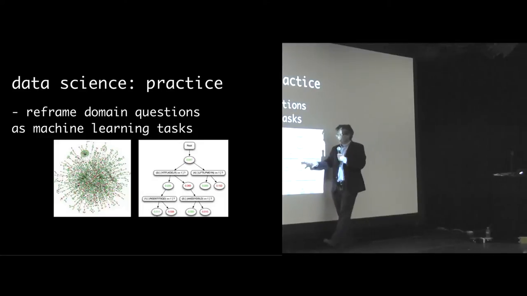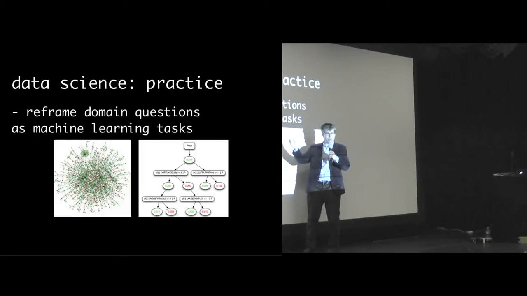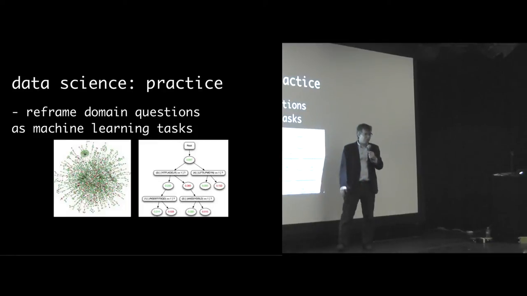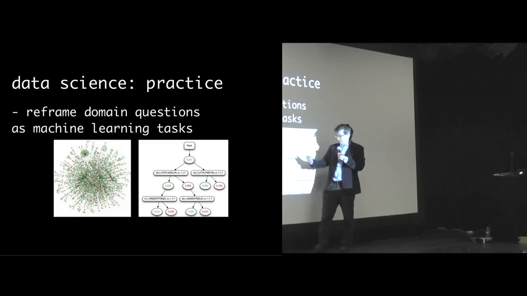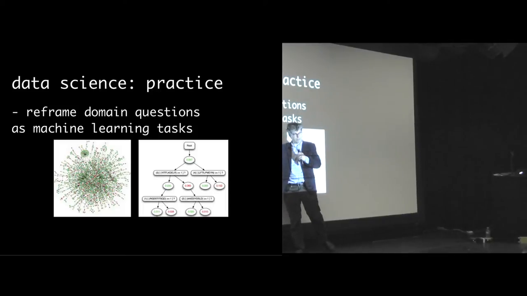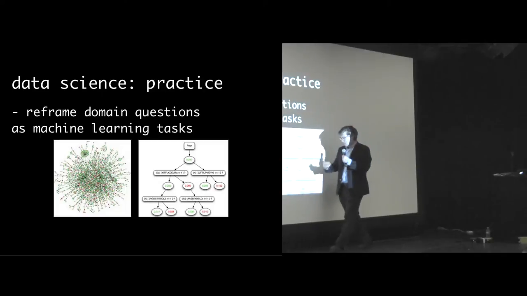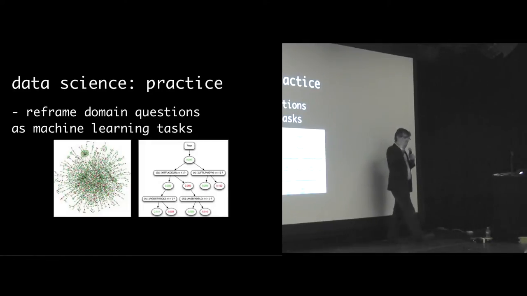This was particularly a problem in biology because, when people started sequencing whole critters, they started doing things like measuring the on-off state of every gene in a critter at once, and there were just no rules about what statistics you did. I mean, if you look at those papers in computational biology, it really looks a lot like amateur baseball statistics. People would just do whatever with the data, right? Because there's no models to compare it to, no models to fit to. It's not like F equals MA, and then you compare F equals MA to this hairball of genes, right? So there was a lot to be learned in those early days. It was very difficult to take questions of interest, like what gene is controlling which other gene? That's a domain question, and reframe it as a particular machine learning task.